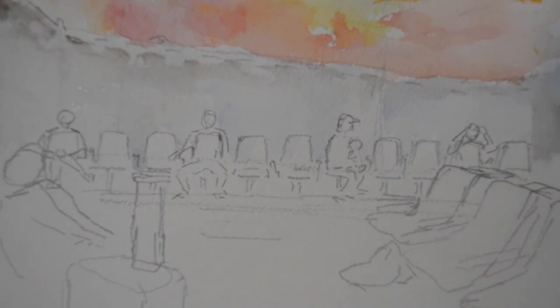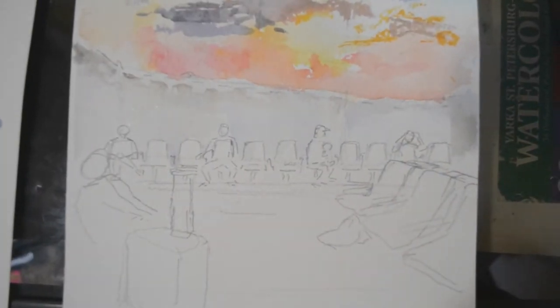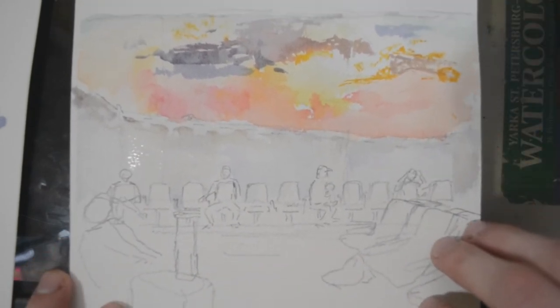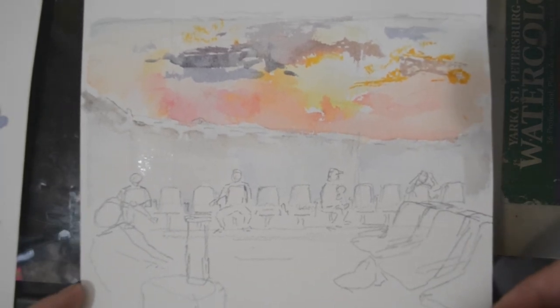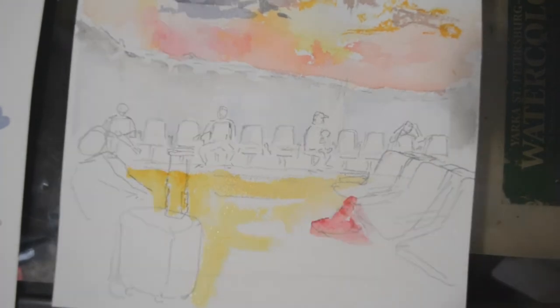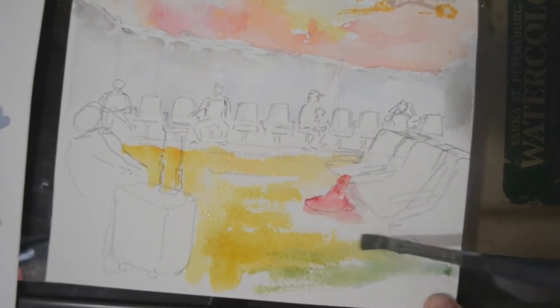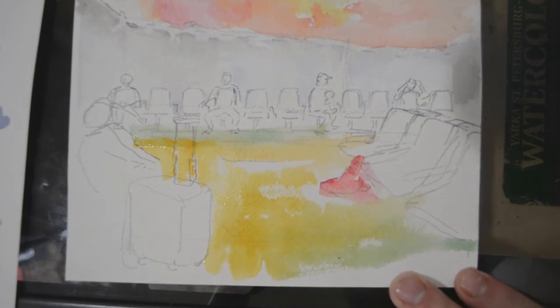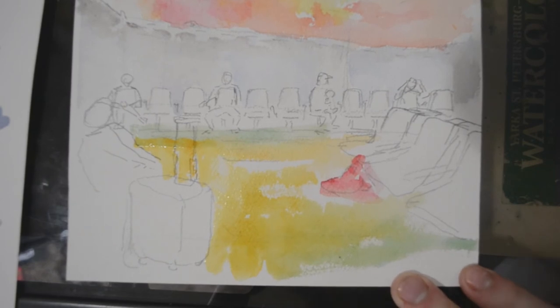Okay, time to start the floor now. I'm not too sure what color to do that. I know what I want to do is I want to do bright blues, reds, yellows, and oranges for all of this part. So I might do some yellows maybe in the floor. Kind of like that. I don't know how much I like the backpack, but I can't really change it now, so I'll just have to fix it somehow.